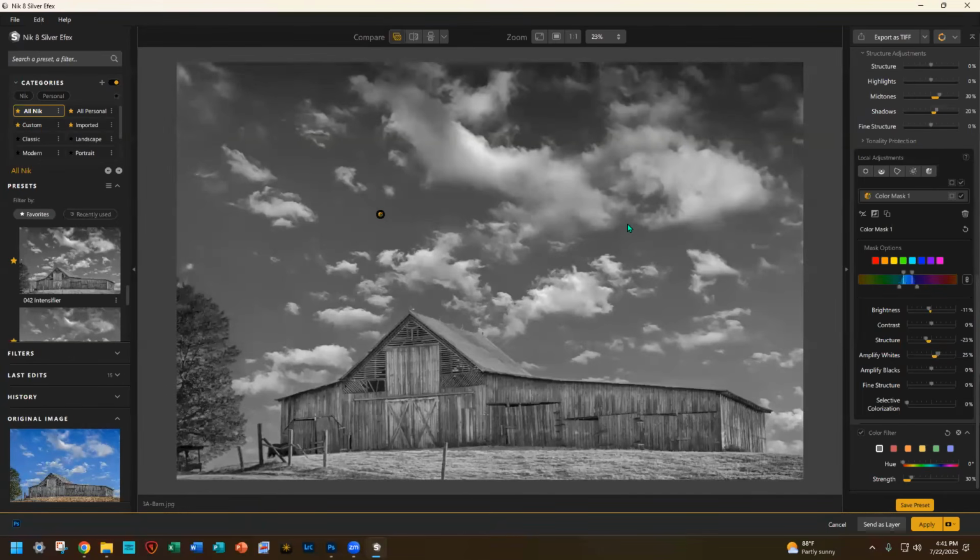If you wanted to add a little bit of blue back to the sky for some reason, just as an example to show you what these things can do, we have this selective slider here with the different colors. If I selected blue, since that's what we're working with, and took the selective colorization up, you'll see it will bring in a color.